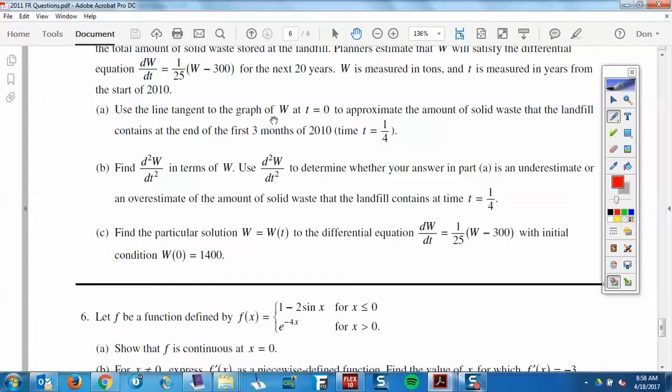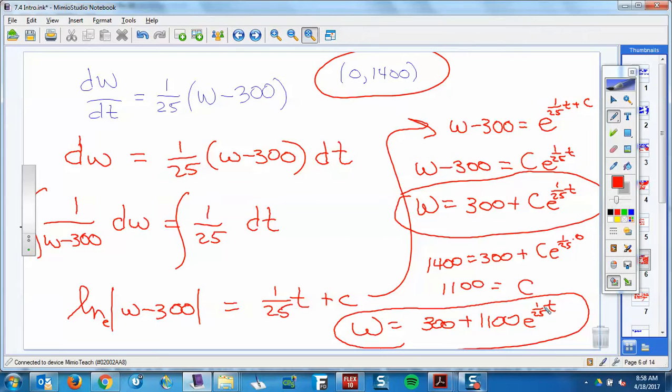Now what they sometimes will do is ask you to compare that to what you did up here. So we could plug in a value, we could plug in a 1/4 into that, and we could compare it to our answer in part A. We could plug a 1/4 right there, and double check our answer to see how close we came. That 1411, right? But this is a no calculator. That is solving a differential equation, getting the w by separating the variables.